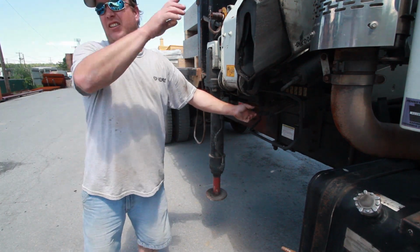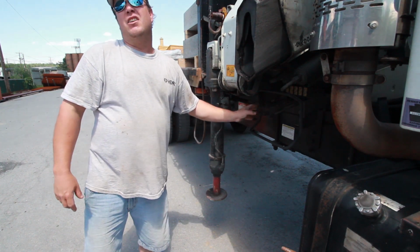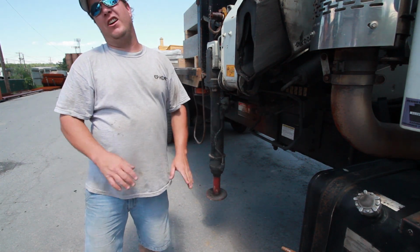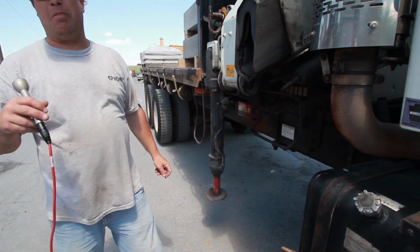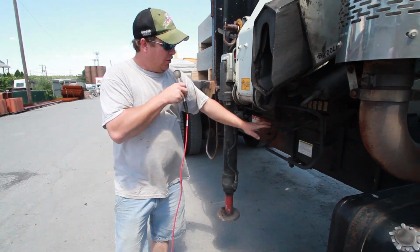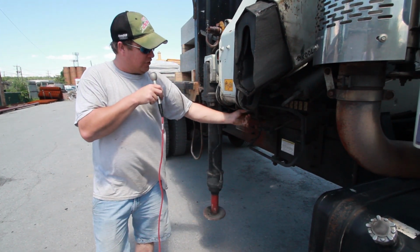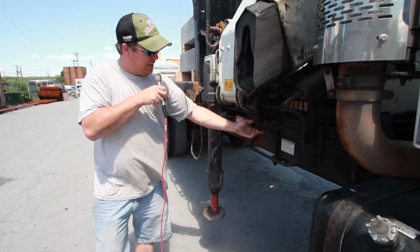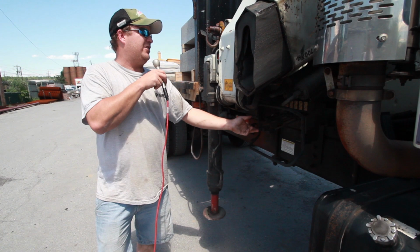This one's a rotation. Everything I said earlier operates the same on this side. You want to try to avoid this side of the truck. Okay. There are also levers on this side that are the same as the ones on the other side. This one would do the outriggers. This would be a turn, main boom lift, the knuckle, and the extension.